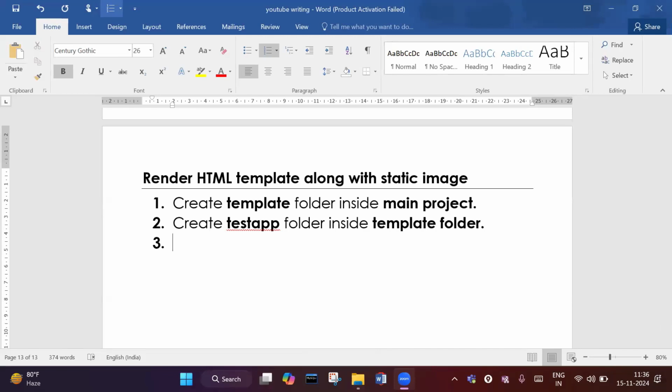Here, what we have to do now, add template folder in settings.py. Okay, why do we have to add the template folder? Because this template folder is created by us, not by Django. This folder, created by us, means our Django project doesn't know about this template folder. So we have to configure this folder inside the Django project, means inside the Django settings.py. We have to register this folder.